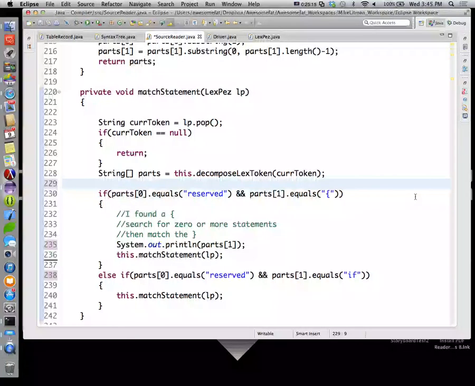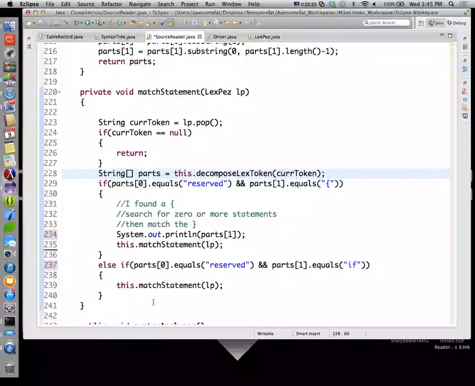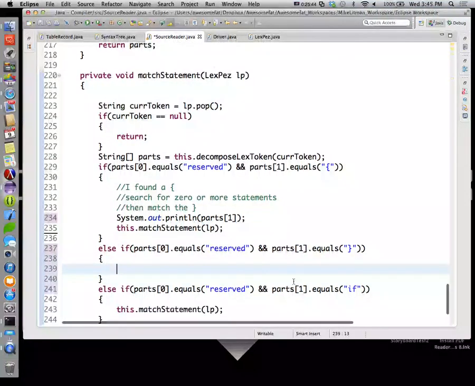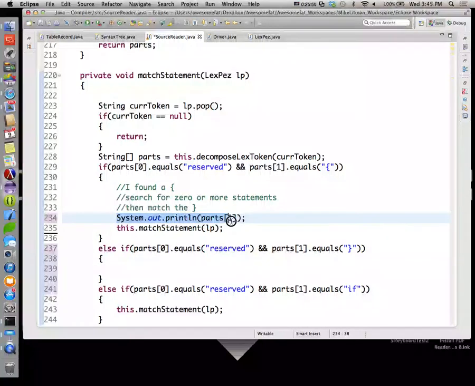So just in our simple language right now, let's look for, we'll do it inside the else if. If we're looking at a closing curly brace, what do we do? We will print out the part because that's the end of a statement, correct?